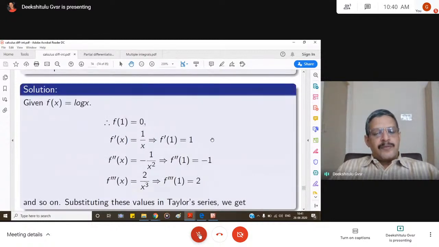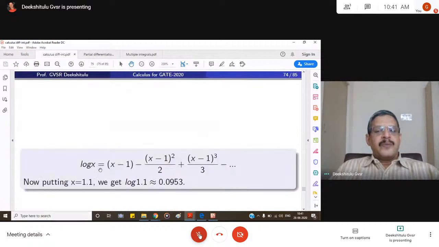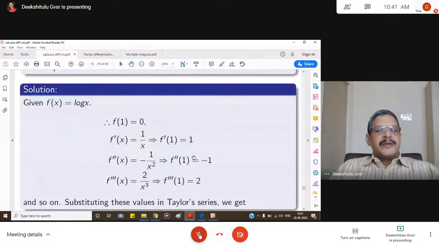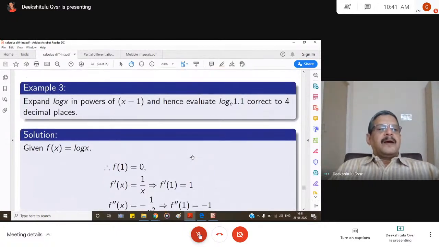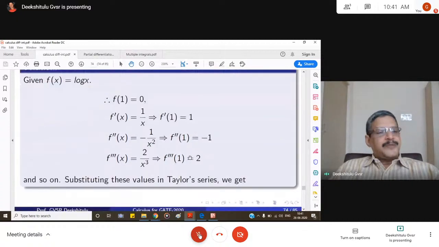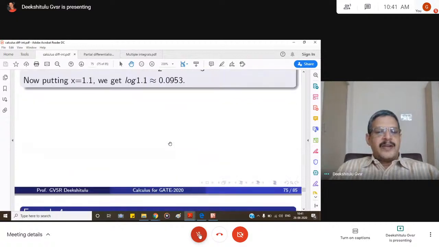So again if you go back to the formula, f of b is equal to f of a plus x minus a into f dash a, and so on and so forth, Taylor's theorem. Then you put all these things in, and we get log x is equal to x minus a, and so on and so forth. This is how you have to solve the problem. Maybe the expansion of log x in powers of x minus 1 is given in options a, b, c, d. So you do this part and then you'll get the answer like this.